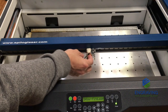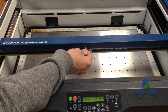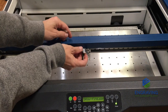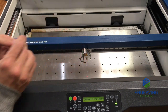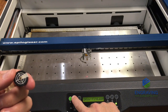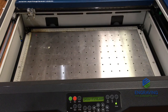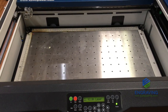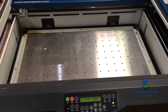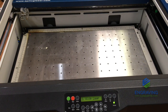You can simply remove the tape and remove the bullseye target. Then at this point you can push the stop key on the display, and that will move the carriage back to its factory engaged home position. So that's how you perform the beam alignment on the Mini 18, Mini 24, and Helix.